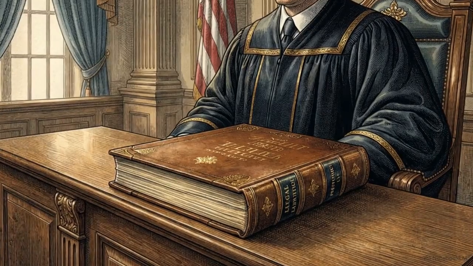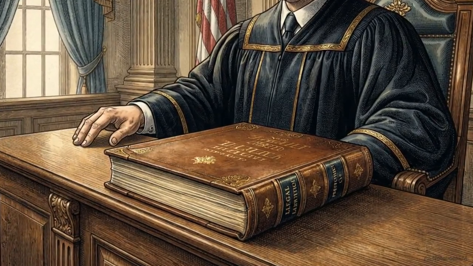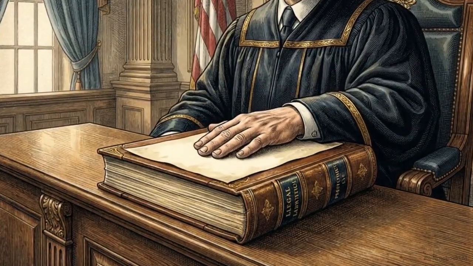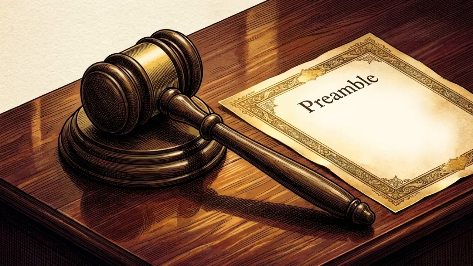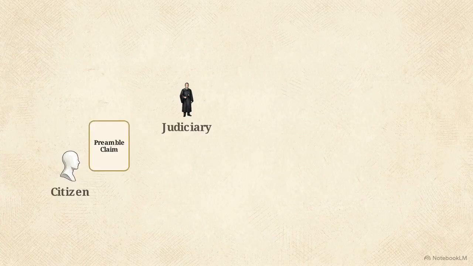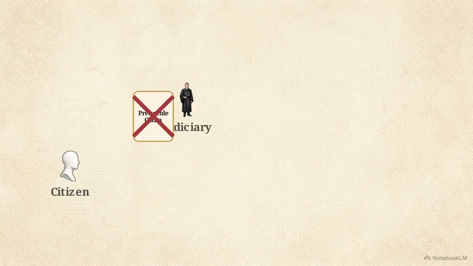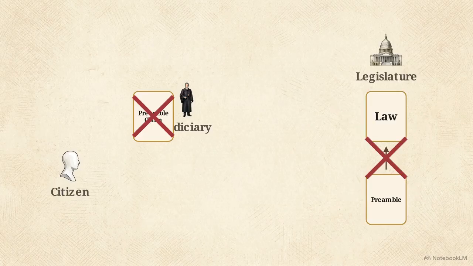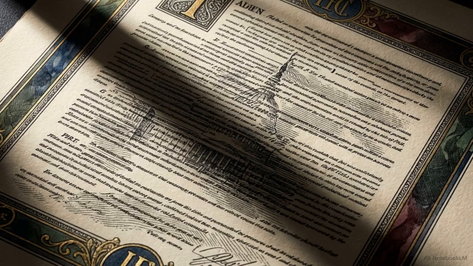This ruling reclassified the preamble as the legally recognized core of the document, ending its status as a mere disposable introduction. While the preamble is now an official part of the Constitution, it is non-justiciable. This means a citizen cannot sue someone solely for a preamble violation. It is not a direct source of legislative power, nor can it be used to strike down laws on its own. Its power is interpretive.